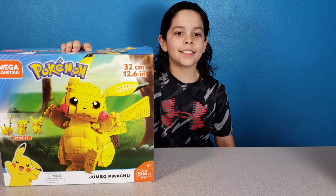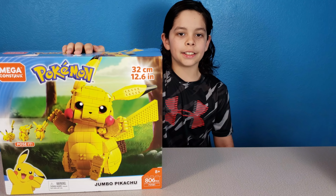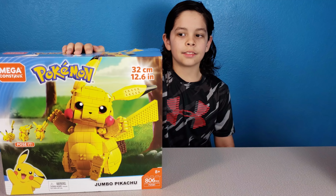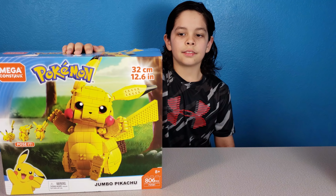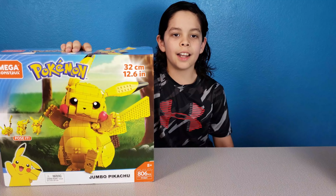I'm Xavier, and today we're going to be reviewing Pokémon Mega Construx. This set has 806 pieces, and it's for ages 8+. Warning, choking hazard, small parts, not for children under 3 years old. This is the back of the box. Now let's open it.